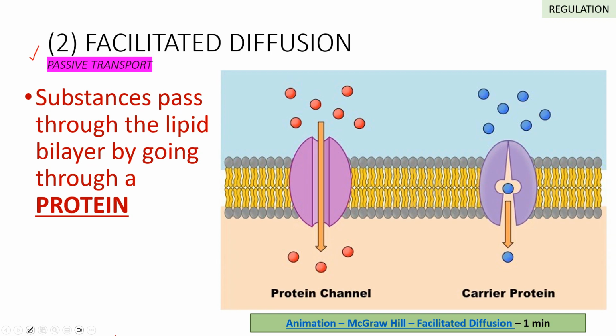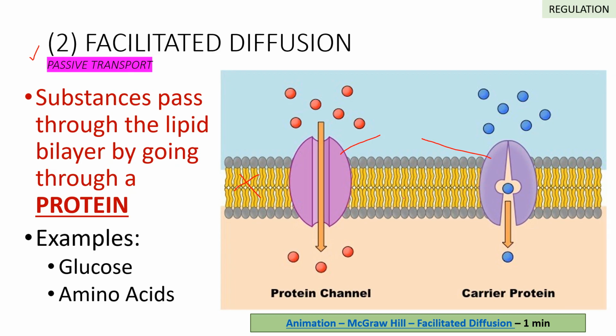So how do we deal with particles, for instance, that love water, that are hydrophilic? How do we deal with those? Because they obviously do not like this fatty acid phospholipid area right there where the fatty acid tails are. So water-loving particles aren't going to love going through that yellow section right there. So how do we get them through from one side to the other side? Well, there are these big proteins represented in various shades of purple here, in which particles can pass through. So they can use those as kind of like a tunnel to get from one side of the cell to the other side of the cell.